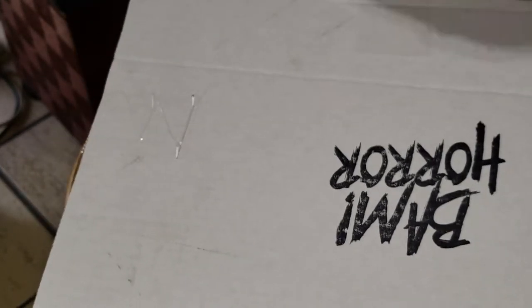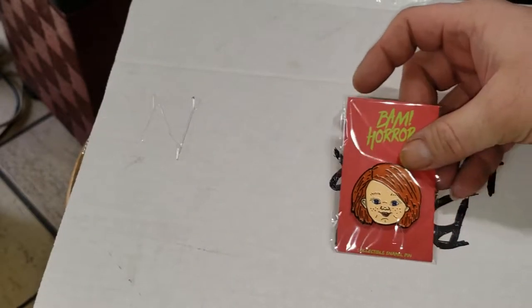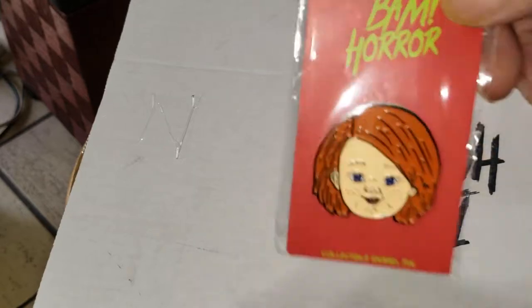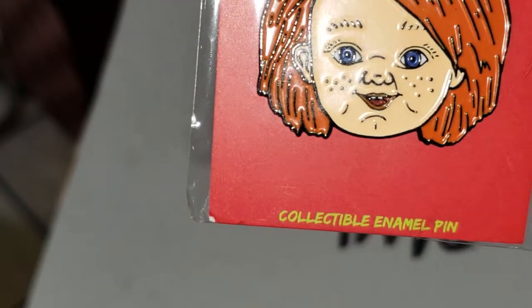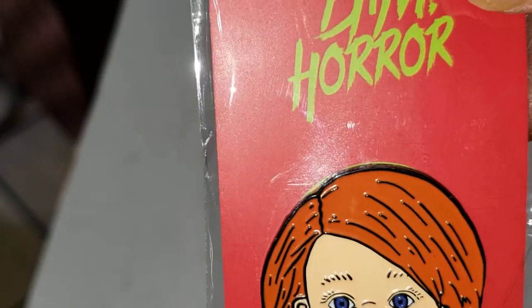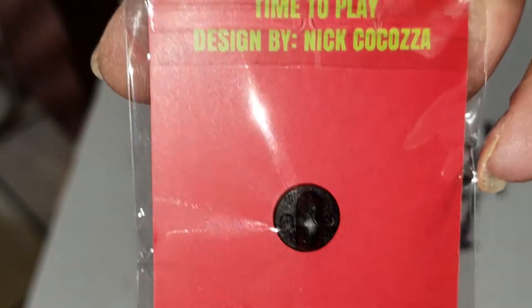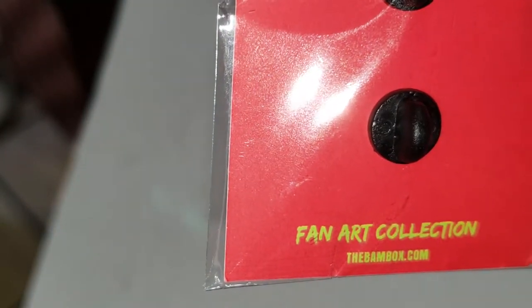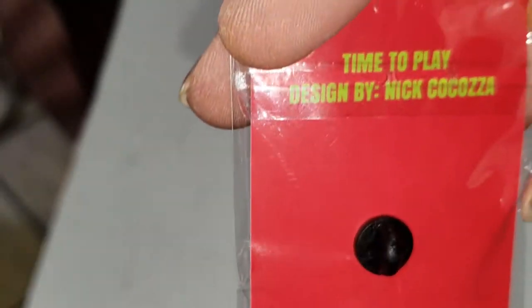All right. Let's see what else is in this bandbox. All right, a pin. It looks like a pin. These guys are going to give you a pin. And who do we have here? Hey, we got Chucky. A good guy, Chucky. All right. Who doesn't like Chucky? This is cool. All right. So it says this is by Nick Cocosa, and it's a fan art collectible. Yeah, these guys throw some cool stuff in there sometimes, man.